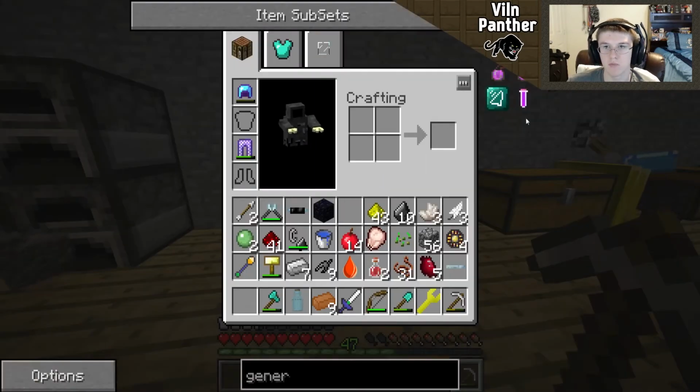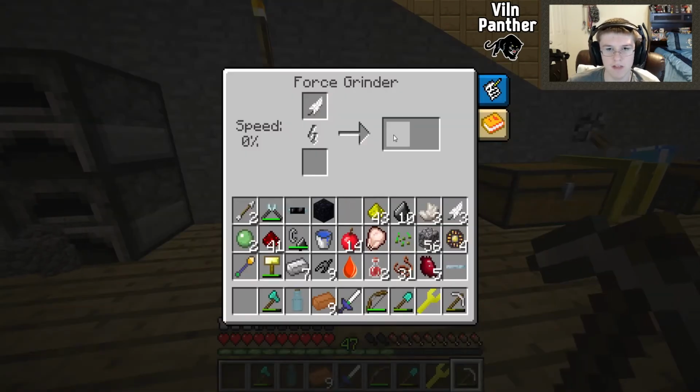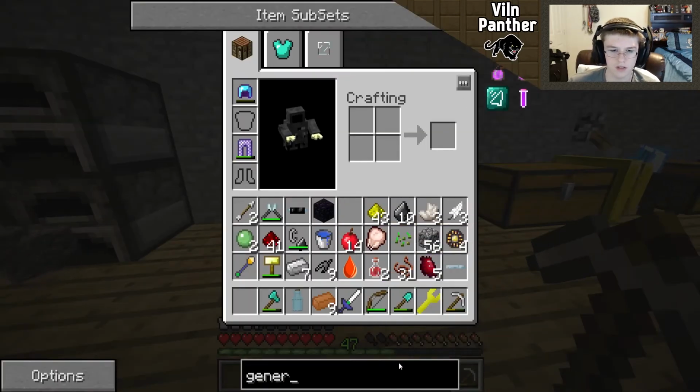Hopefully, it's actually working and that it's not going to need anything else. Why do I feel like it needs a pickaxe or something in here for it to work? It's using energy, so it's got to be doing something, right? Let's see here.